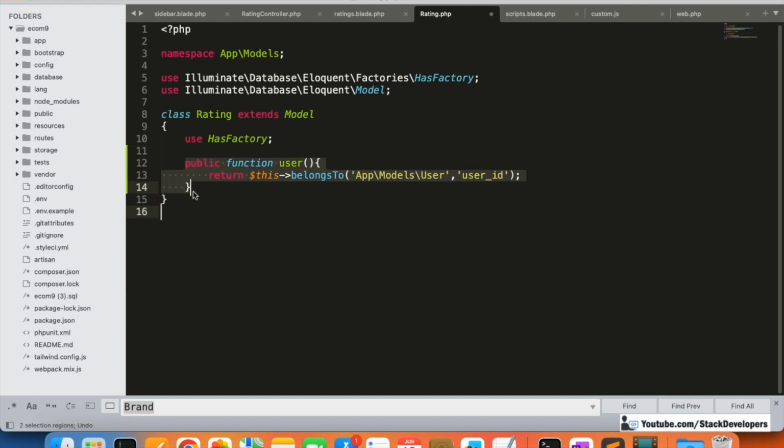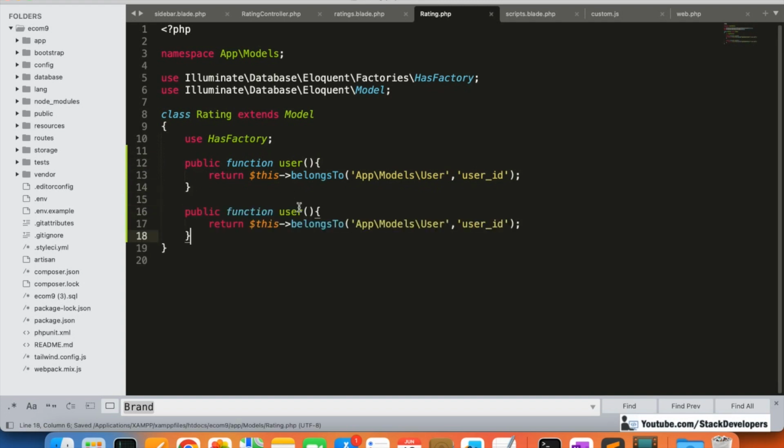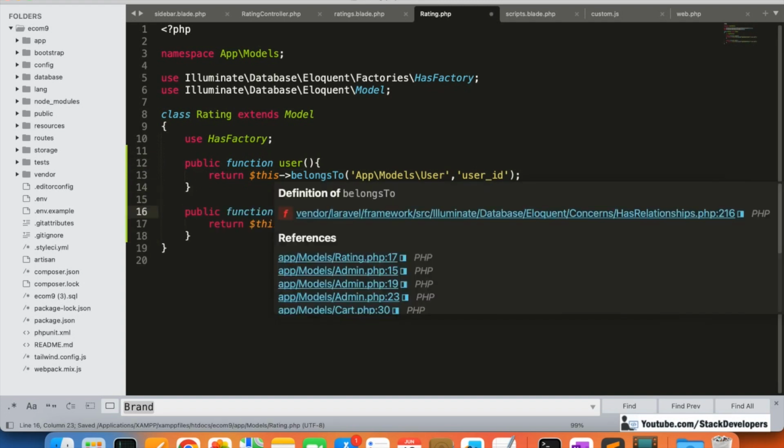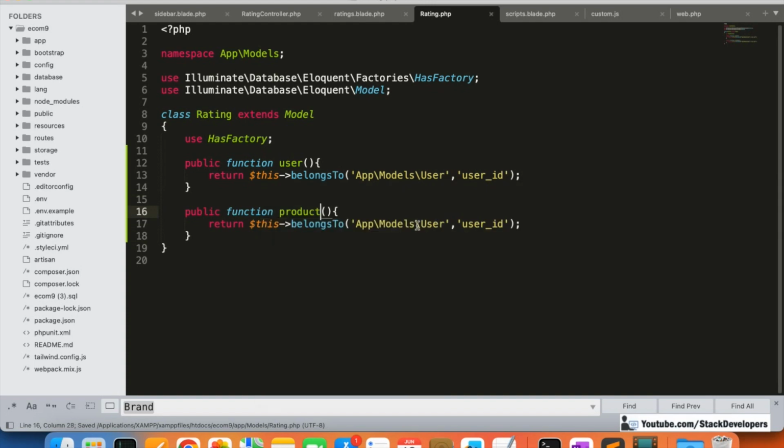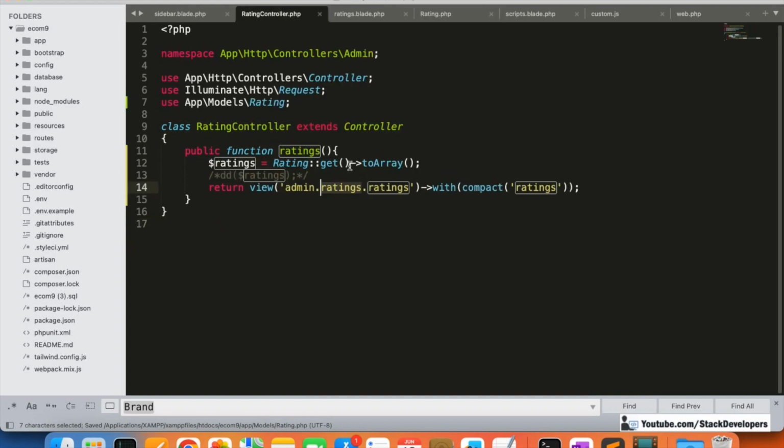Here also belongsTo the product, and here we are going to use product_id. So both we are going to attach, the user as well as the product.